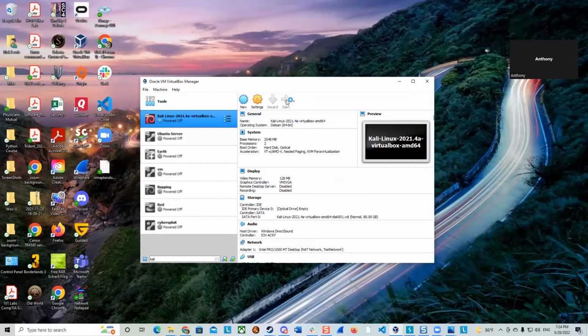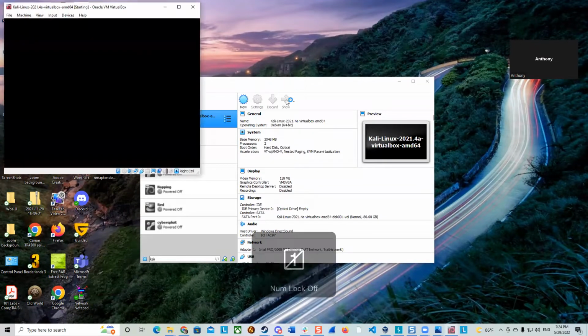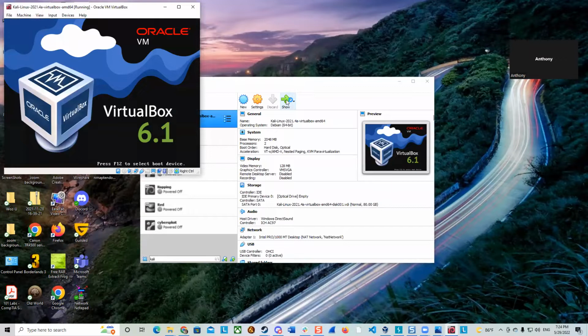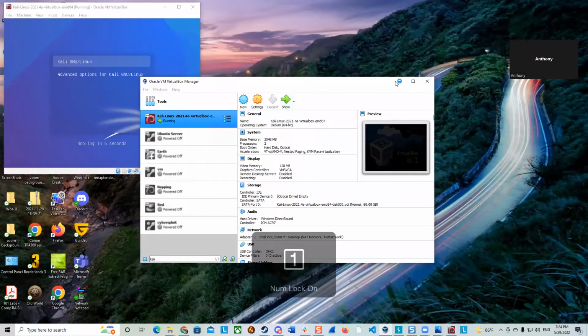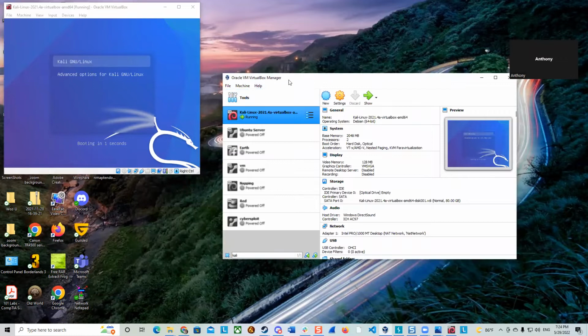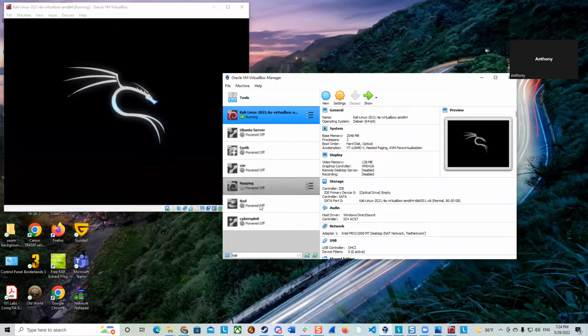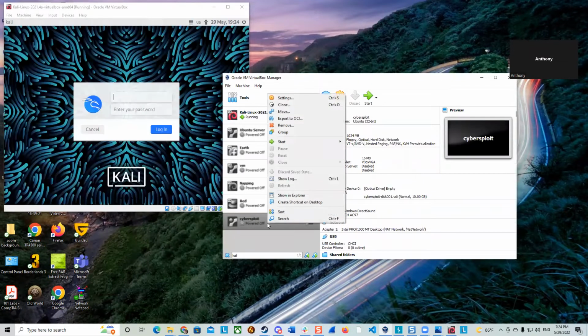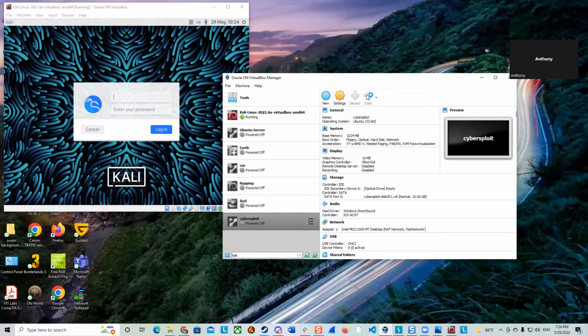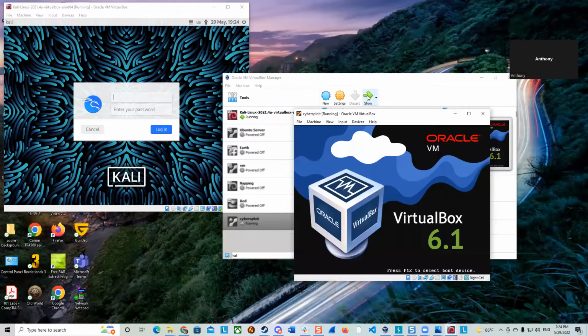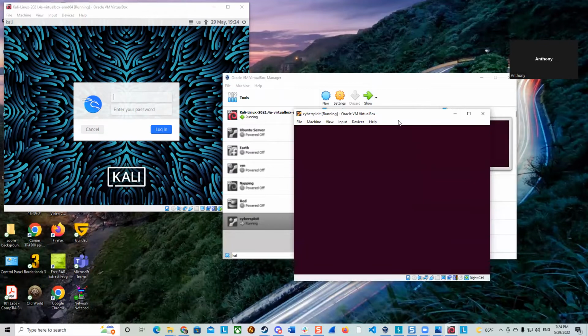Now, of course, whenever you turn on Kali, when you're going to use it, you want to go and update it. And I already did that, so we don't have to labor through that process now. So we're turning on that, and we're turning on the Cybersploit OVA that is available from the Vuln Hub website, which is a place where there are easy, medium, and hard capture the flag exercises for you.